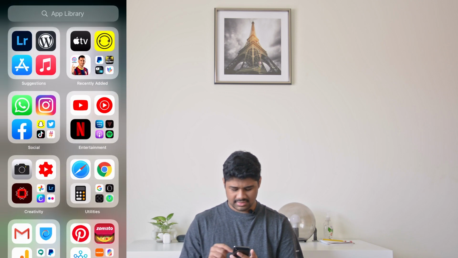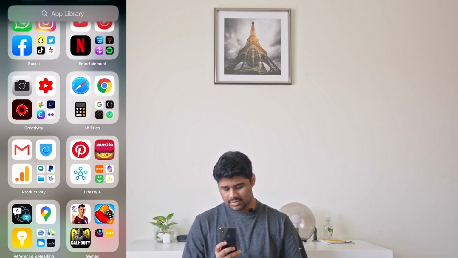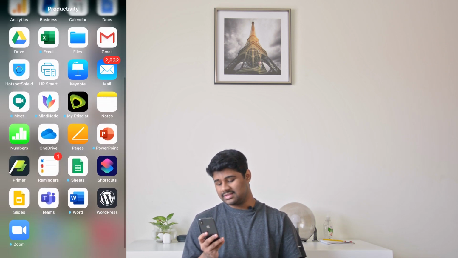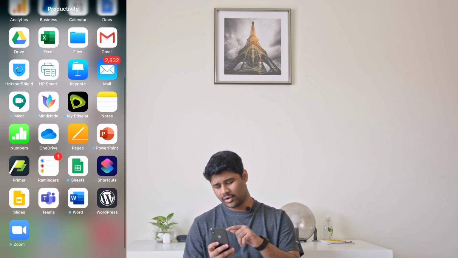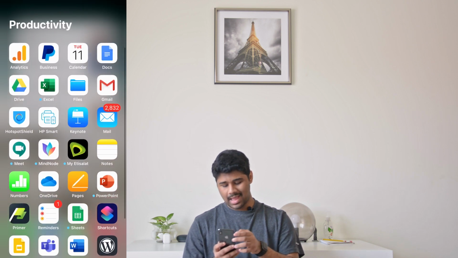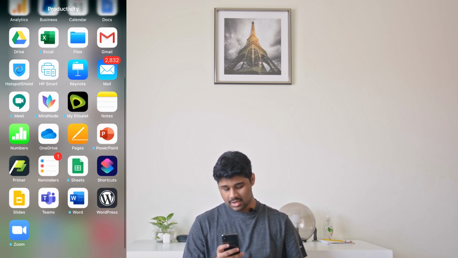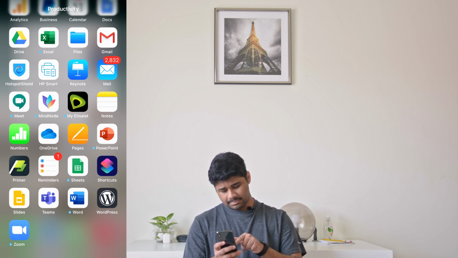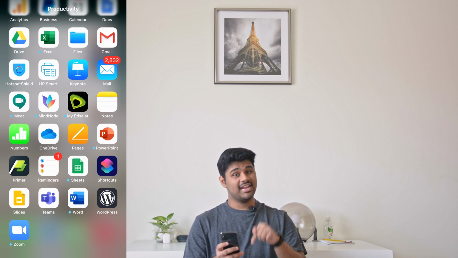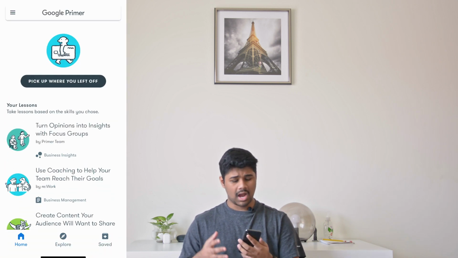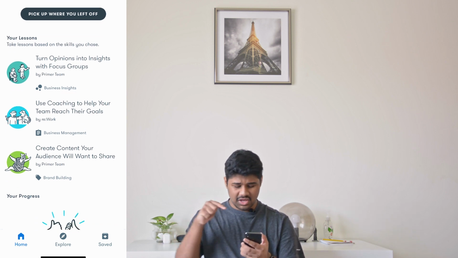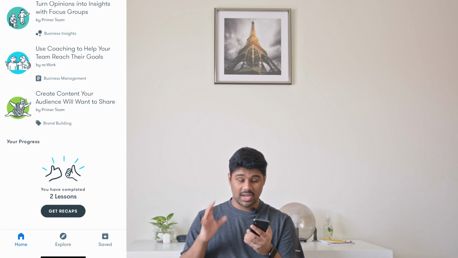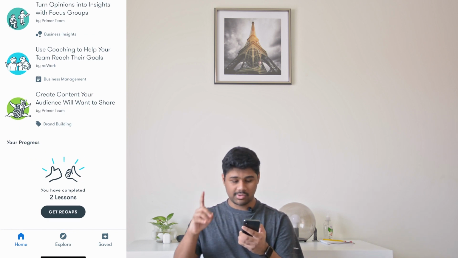Next one is the Utilities app. Okay, these apps, Utilities, and when you go down, even Productivity. Yes, this is the largest app folder on my phone. The Productivity folder. There are many productivity apps in my folder. Wow, nice. Yep. Okay, there's an app called Primer. Anyways, that is a very good app. If you want to learn how Google Ads work or how to market your websites or products, everything, you can go to this app and learn. It's very convenient and very simple and very awesome also.